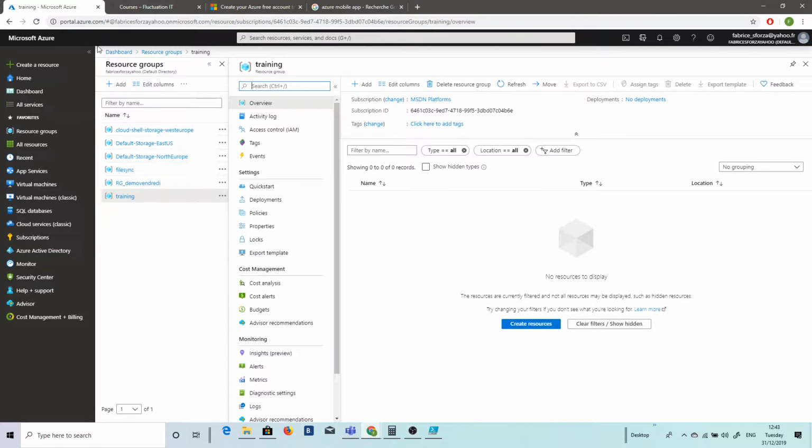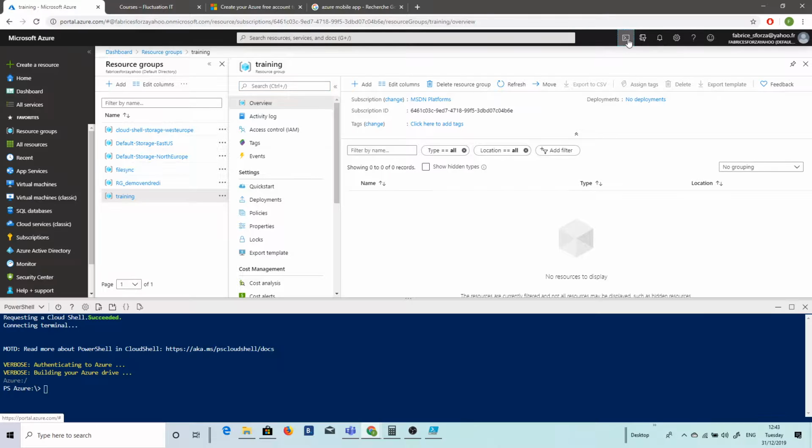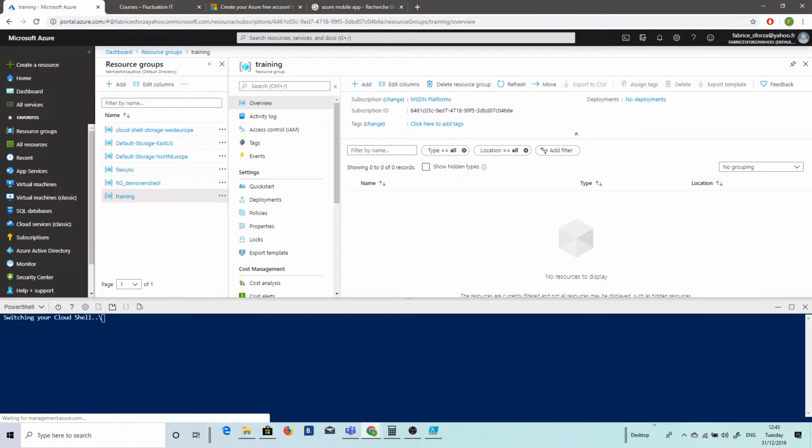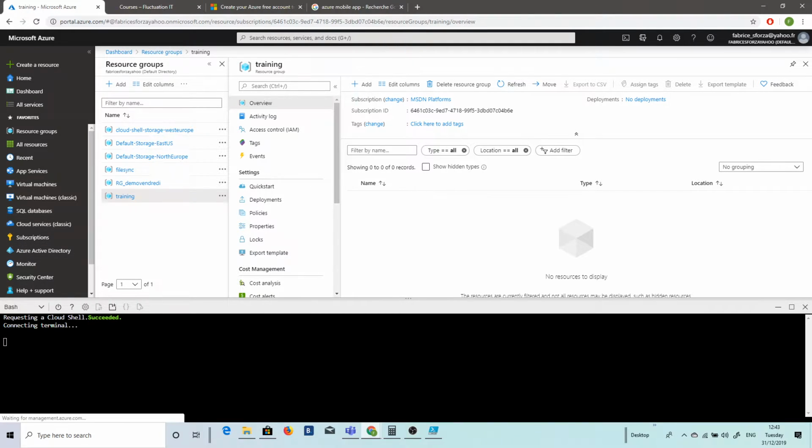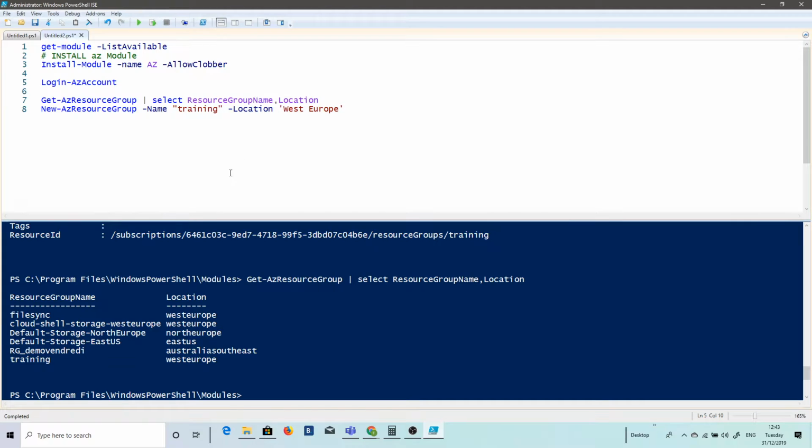Hello again. So now we're going to talk about the CLI. Remember that the CLI is a bash. We can access it directly here. Just have to do bash here, and you can access directly all your resources, create resources by bash. So the thing is that we just saw in the previous video how to install PowerShell here. We'll see how to install CLI on Windows directly.